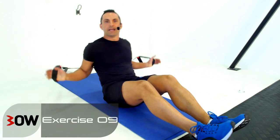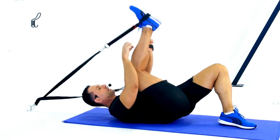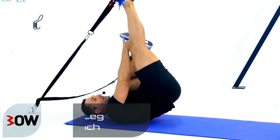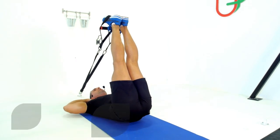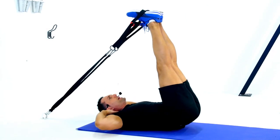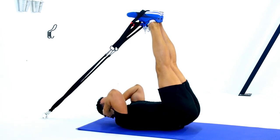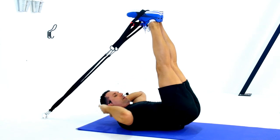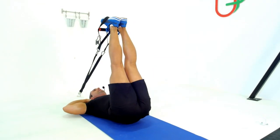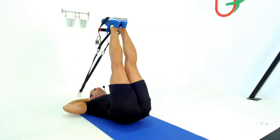We're going to work some stiff leg crunches. Let's set up first — we're going to go into that stiff leg position right there, hips nice and low. Put your hands behind your head and work some crunches from here. The important thing is make sure your elbows are staying out — don't bring them in. Look at your toes, straight up — don't look at your knees, we don't want to pressure the neck. Work the crunches from there. Your turn.